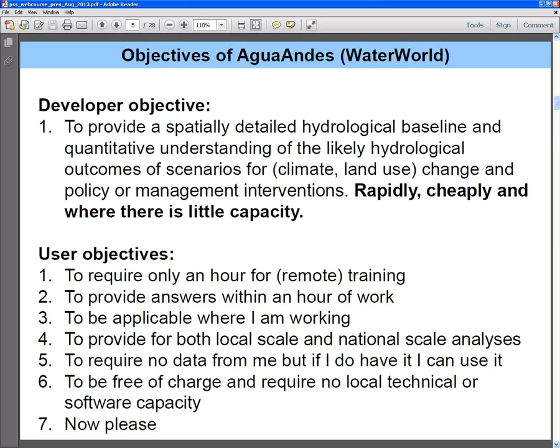And very important, I think, from a lot of areas, you want it to not require any data. But if you do have data, you can use that. And also, I think important, you want this to be free of charge and require no local technical or software capacity.